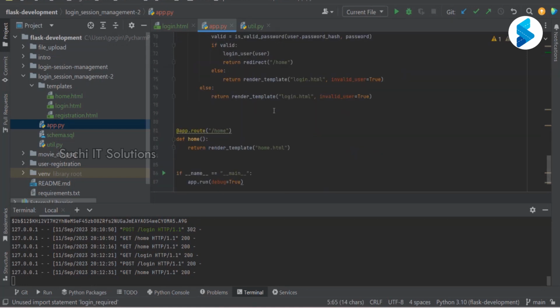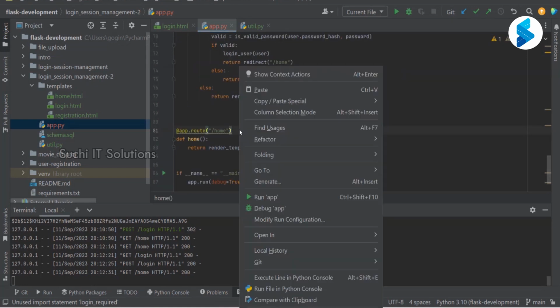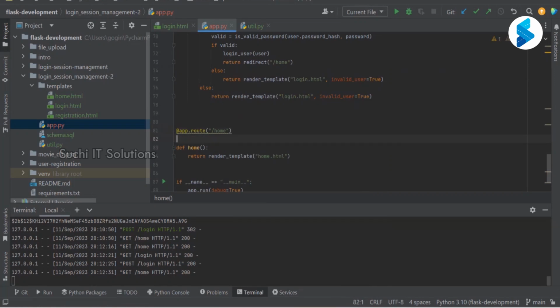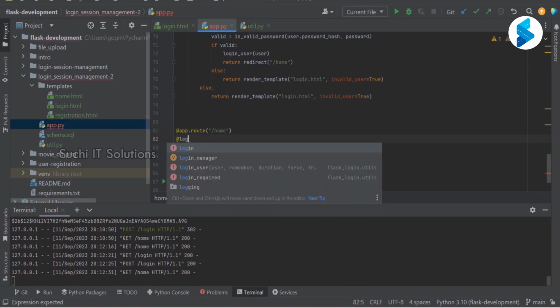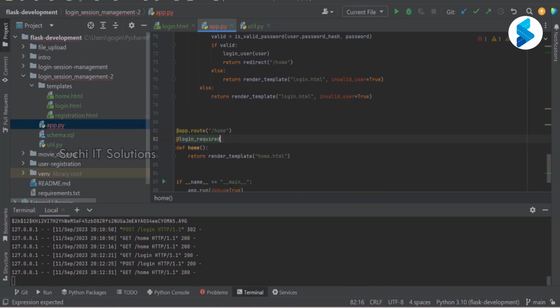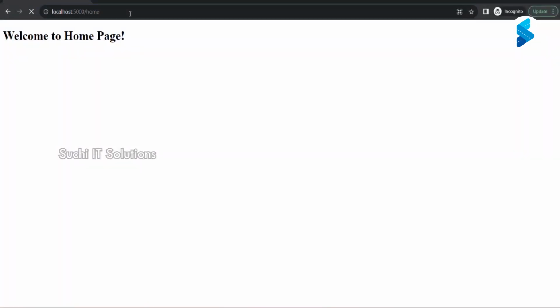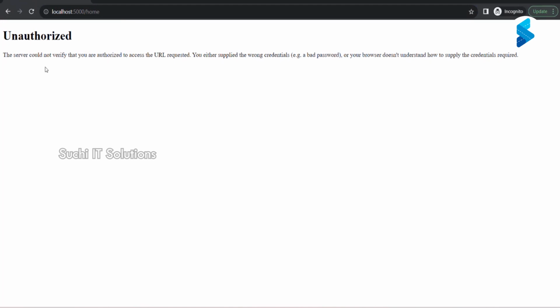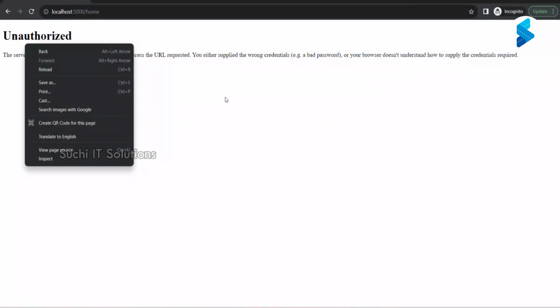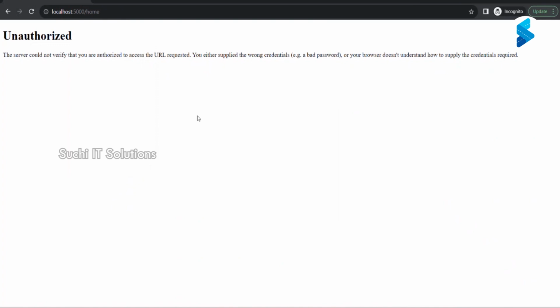So now I'm going to apply this decorator on top of the home function. Now let us try to access this. Oh, what has happened? It says Unauthorized. If you want to access this URL, you need to be logged in. You should log in if you want to access this URL now.